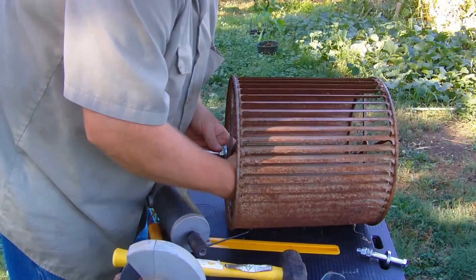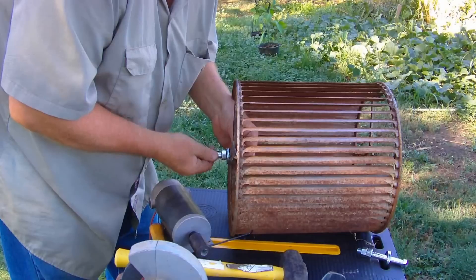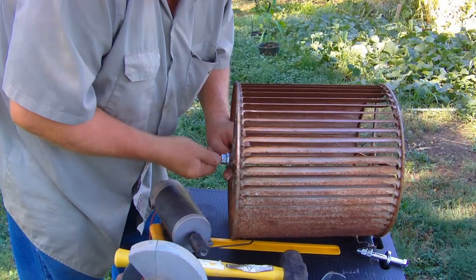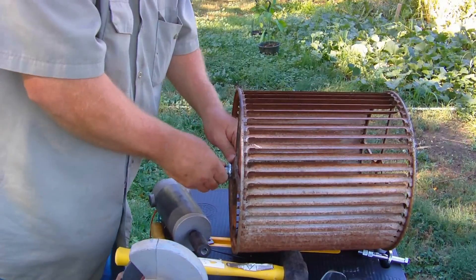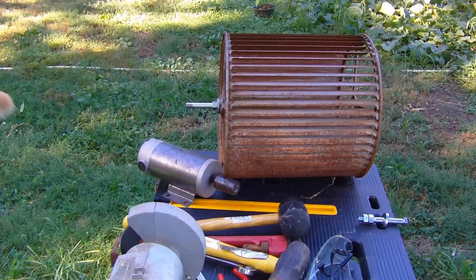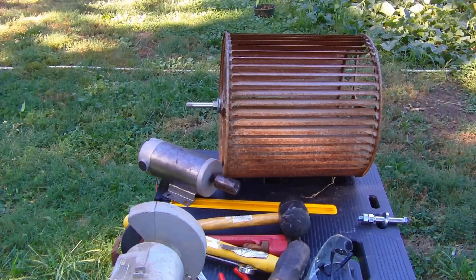I've got all kinds of help out here with me today — my retriever. I went ahead and got my shaft tightened on there. I'm going to go ahead and insert it in my motor and tighten the set screw. We'll see how true it spins. It's probably going to be pretty wobbly, but I don't think it's going to spin real fast in the wind, so we'll check it out.